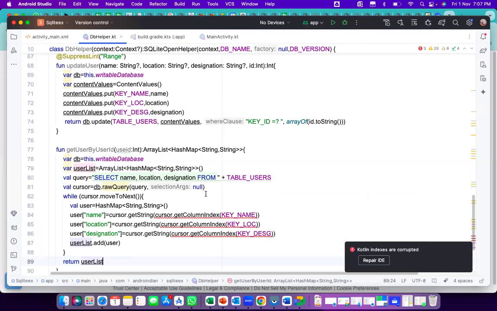After that, we are getting the val cursor. Here now, the DB query. Within this DB query I want to add something different. Instead of the direct query, I want to add the where clause here. So from the table users, comma.